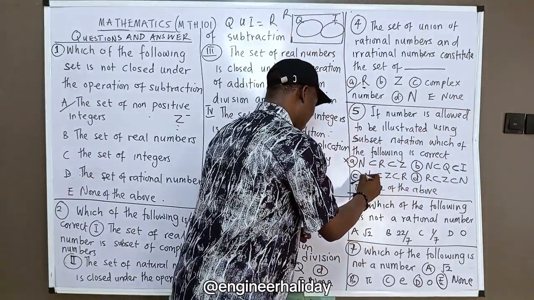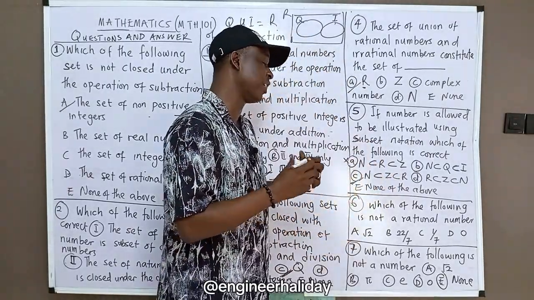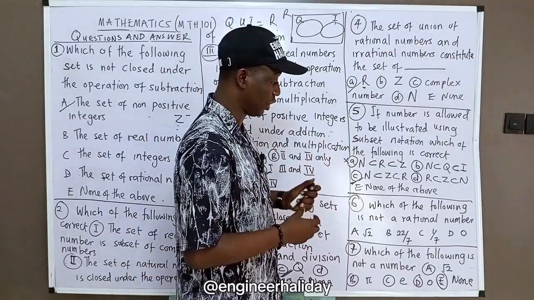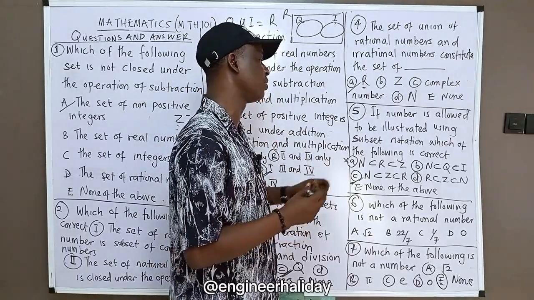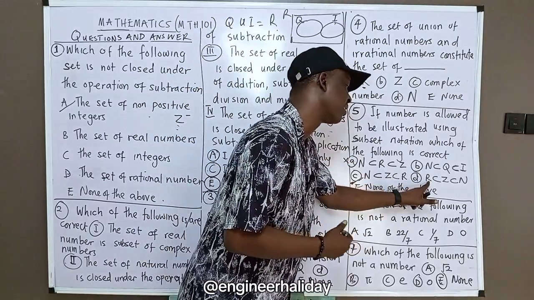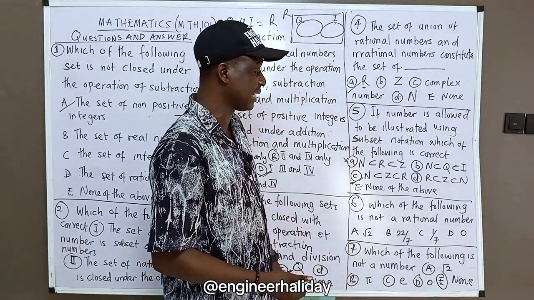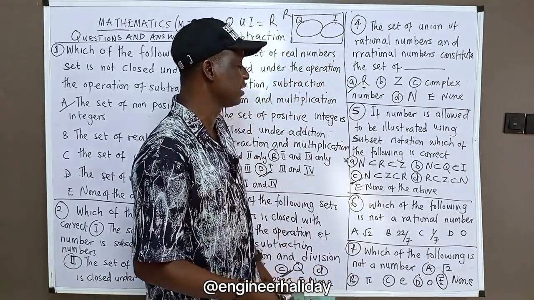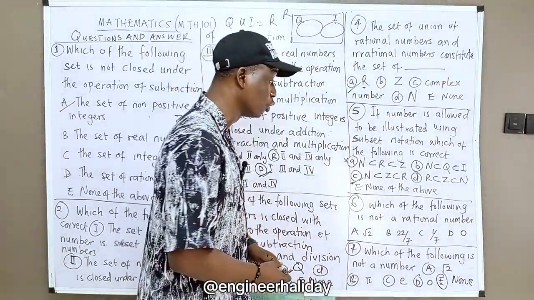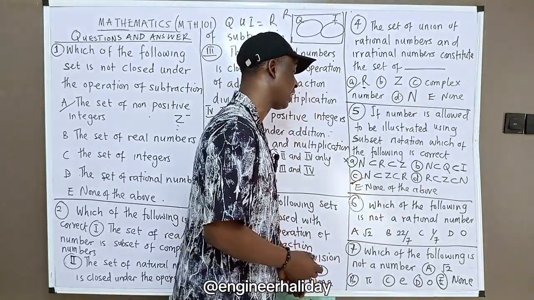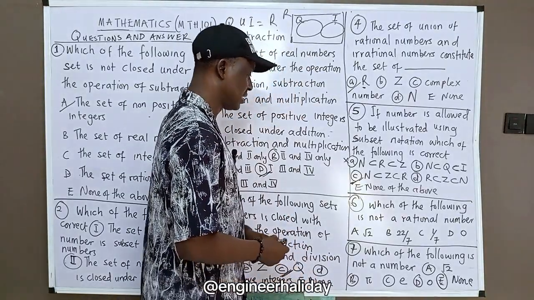I think that was correct. That's what I was explaining. The arrangement could have been in that way in option A, but they mixed everything up. D can never be correct because it said real numbers is a subset of integers. Rubbish. That is not correct. So we go to the next question. The answer to number 5 is C.